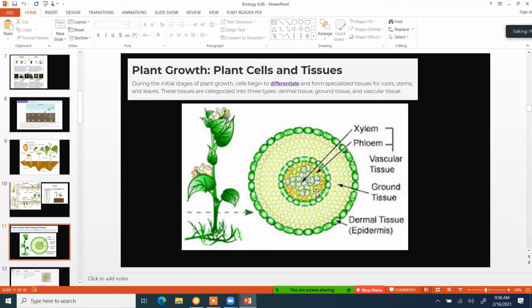Does anyone know vascular tissue? Anyone know cardiovascular, something like that? Something to do with veins, I guess. So transportation of things, right? Just like the vascular system, veins and arteries transport blood, vascular tissue in plants also transports water, minerals, nutrition, stuff like that, right? So vascular tissue is for transport.